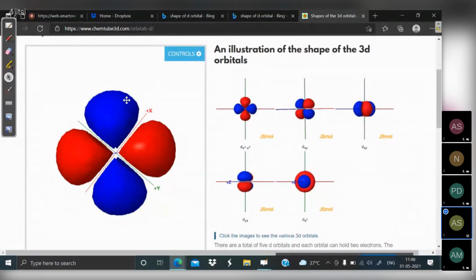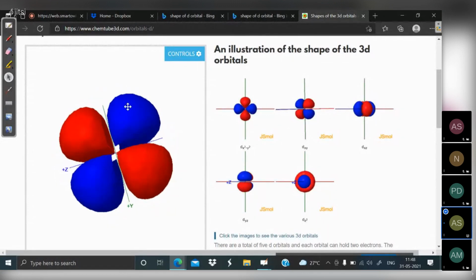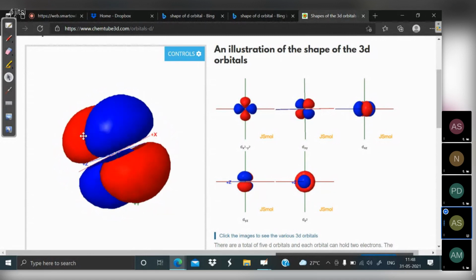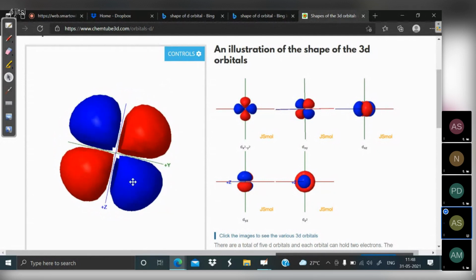Okay. Then let's see the dyz orbital. So similarly, over here also dyz. In dyz, again, the x, y and the z axes are free. Now let me take the z and y axis. You can see the z and y axis now clearly. And now you see the lobes of the orbital are present in the spaces between the z-axis and the y-axis. So it is present in the axial plane and not on the axis. So that is why it is called dyz.